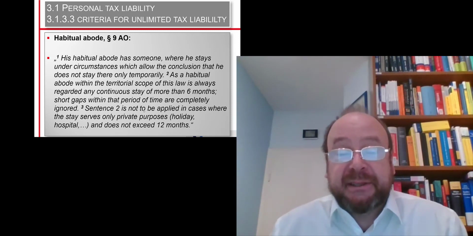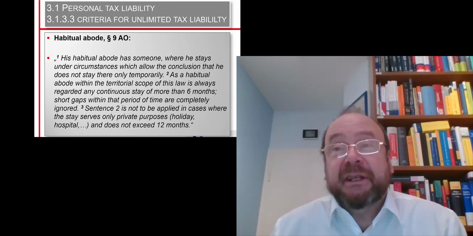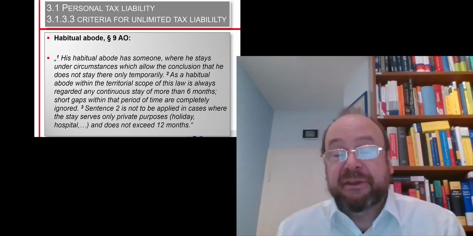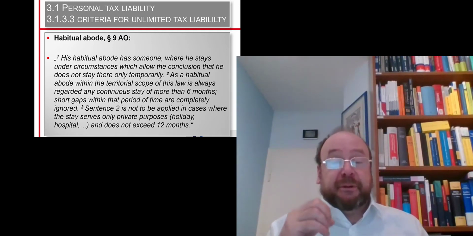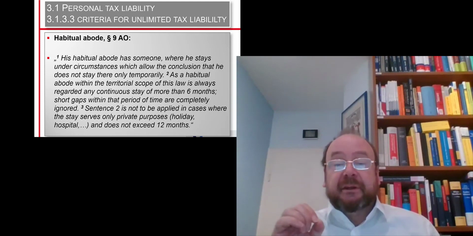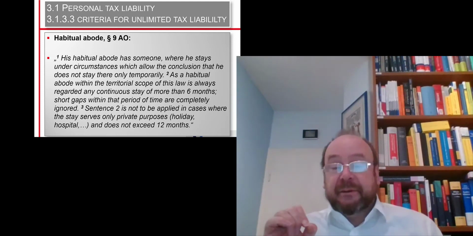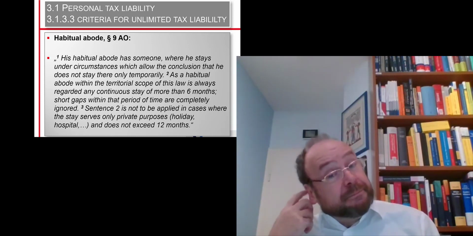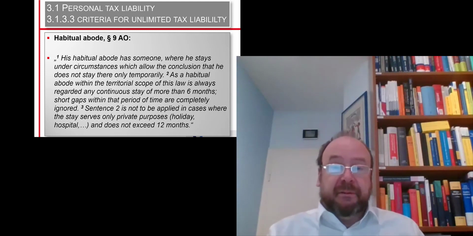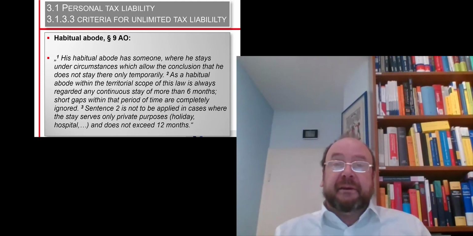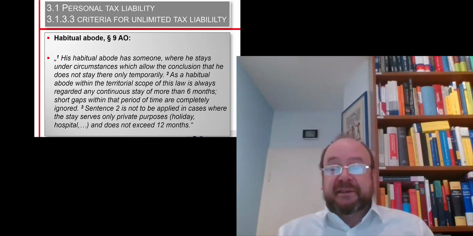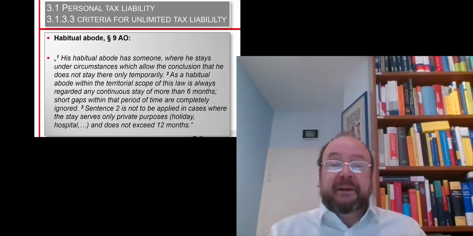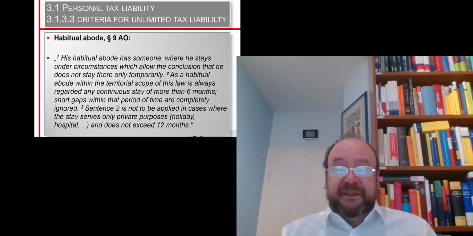The 6 months is replaced by 12 months if your stay in Germany has nothing to do with business purposes, but only private purposes. So you lie in a hospital, you are on holiday here or so, then you have 12 months free. Naturally, again, the basic idea will be found in many other states too, but such arbitrary time limits like 6 months or 12 months, that is probably different in other states. So there you should inform yourself what the situation will be there.